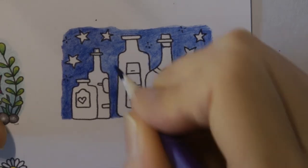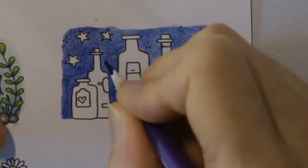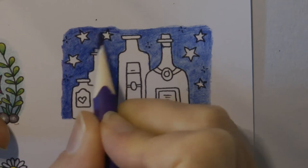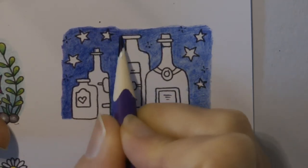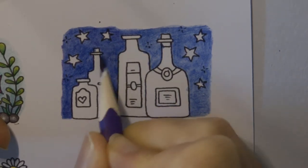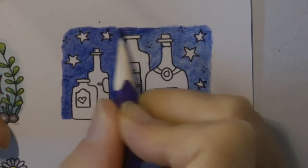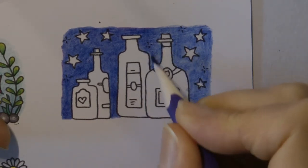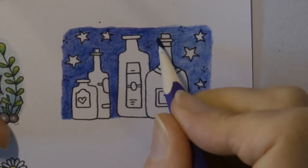Now, backgrounds like this can take a long time, and there are a few tips I can give you while I'm colouring it in. Pastels are much quicker, messier though, but you can cover a background really quickly. If you don't have pastels, some people use makeup, like eye makeup. But you do have to make sure it's a powdery type. You don't want an oily one, it could be quite nasty. Experiment on some scrap paper first and see how it works.